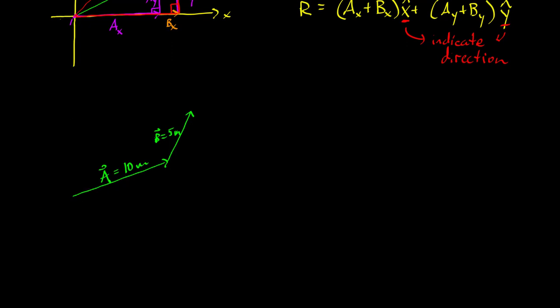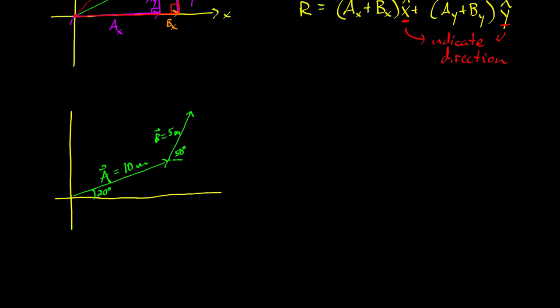Now, if you think back, let me get a coordinate system on here. If you think back to the trig, we don't know what those sides are. We need to know an angle. You can't tell what it is just from knowing the hypotenuse. So we have to put some angles on here. Let's say that's 20 degrees. And then this one, remember, is measured this way. So let's say that's 50 degrees. So basically we're going 10 meters at 20 degrees and then 5 meters at 50 degrees.